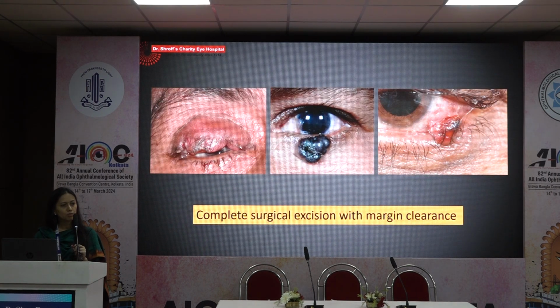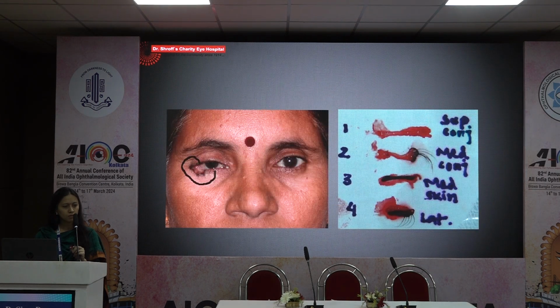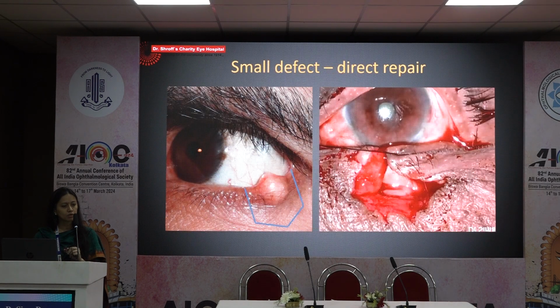Now, these are the 3 most common malignant eyelid tumors, and we know that the primary treatment for all the malignant tumors of the eyelid remains a complete surgical excision with margin clearance. Dr. Fairuz has already emphasized it. I'm not going into the details. A 4 millimeter margin is mandatory. If you have frozen section control, fair enough. Otherwise, you go by clinical margin, assess the margin histopathologically, and make sure it's clear before you go ahead and close the defect.